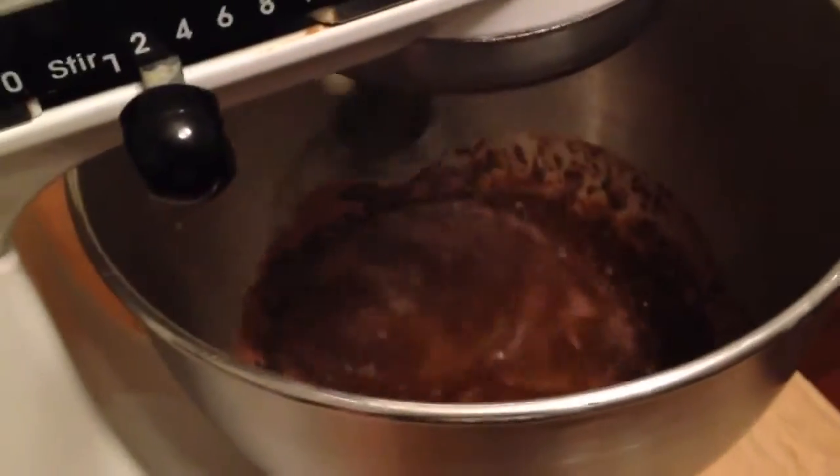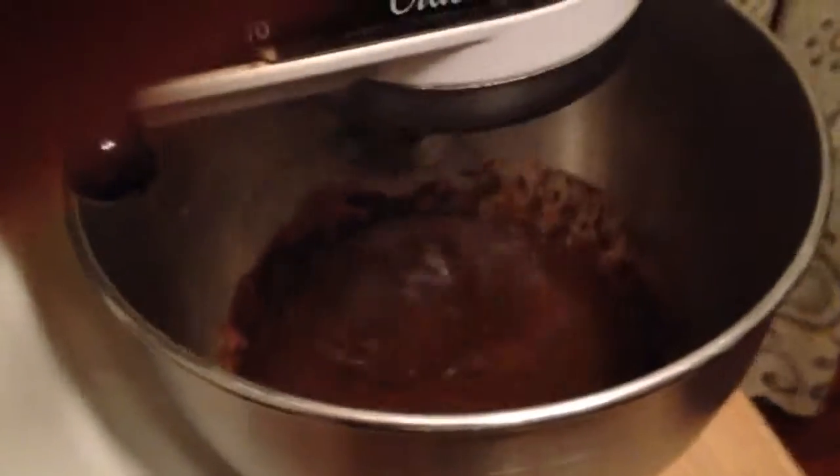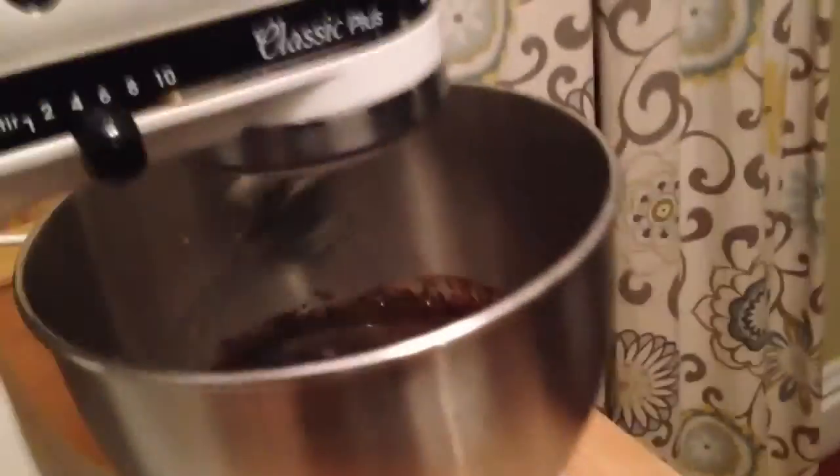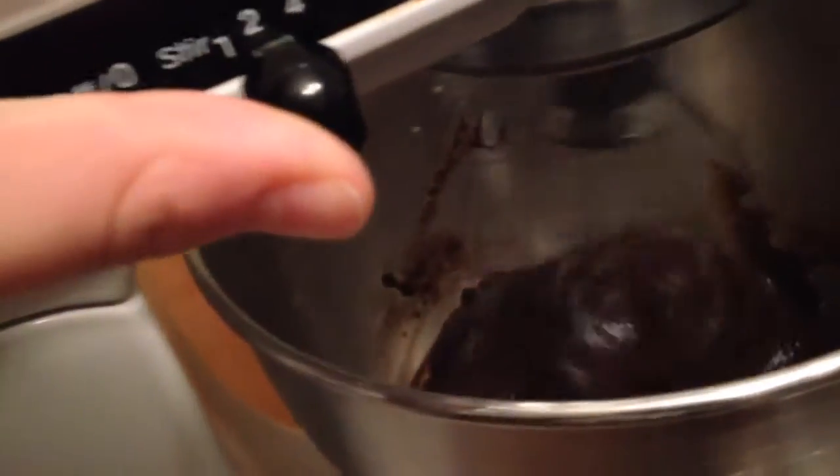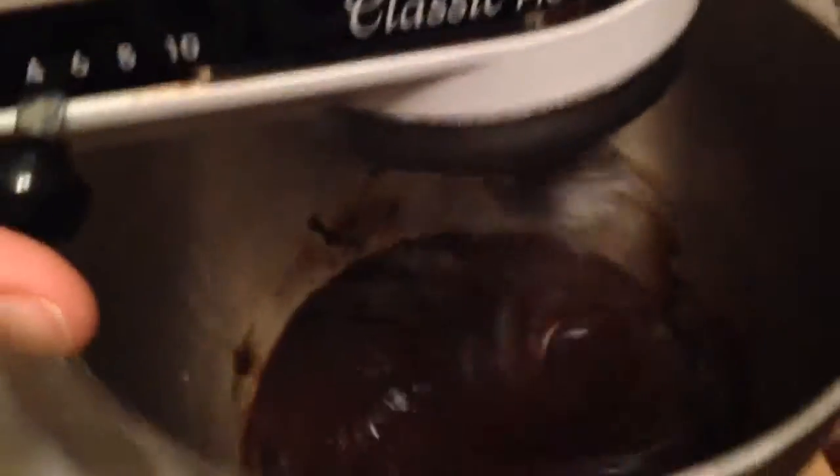It's just going to stir your mix until it's pudding. And as you can see, it's turning puddingy quicker than you'd think. We started it off low because you didn't want it to go all over the place, like Chef Stephanie said. And now we turned it to 4, and it's turning puddingy. Pretty good. Chef Stephanie stopped it and scraped it around to get the edges into the bowl so more of the mixture stays in. Stir it on 4. And now we're just gonna stir it again.